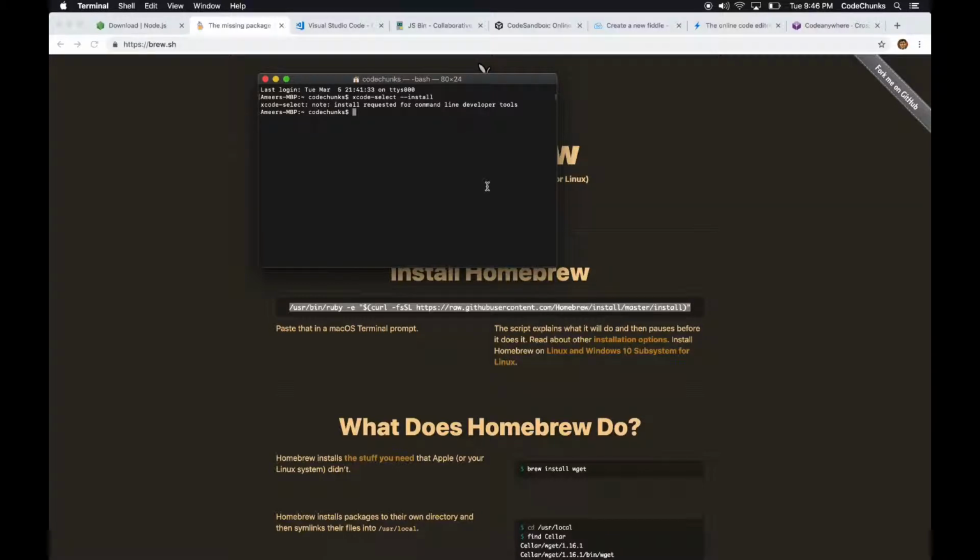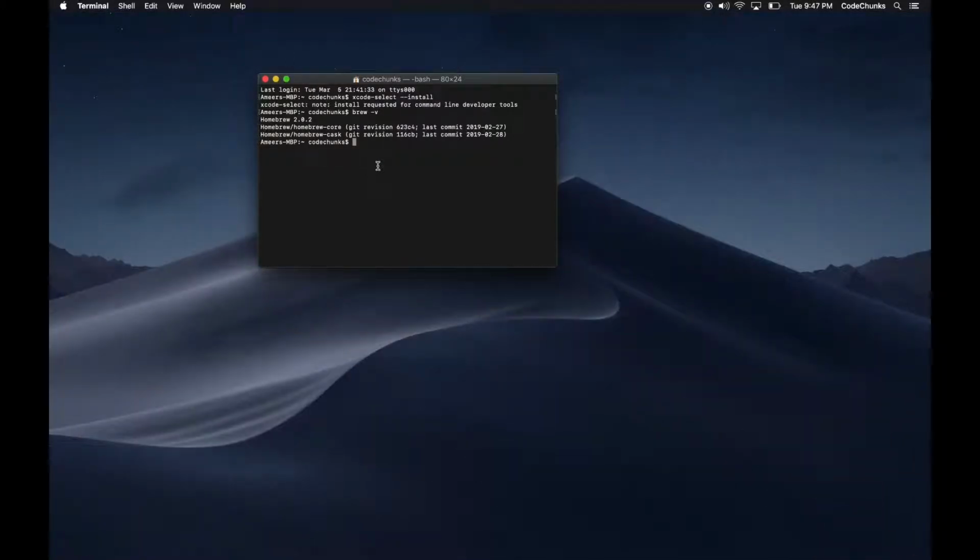Don't be intimidated. It's just a package manager, I guess you can say, to help you easily install tools on your machine. So once you have Brew installed, an easy way to check that it successfully installed is to type brew -v into your terminal, and that should run and print out your version. So right now you can see I'm on 2.0.2. But you don't have to be on the same version as me. That's just an example of what version I'm on.